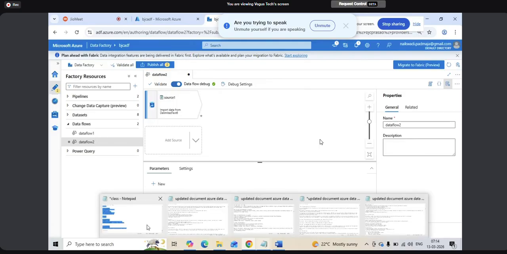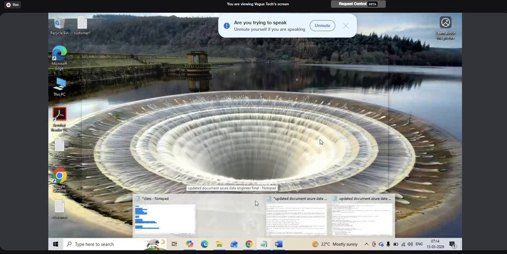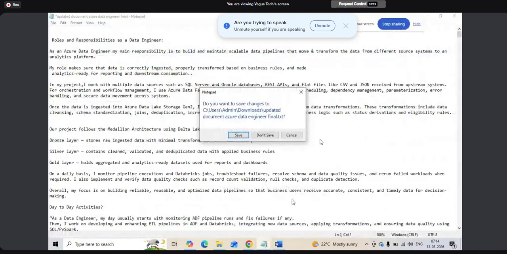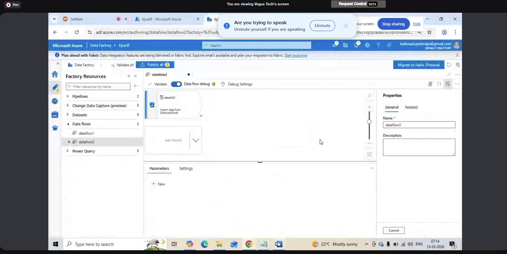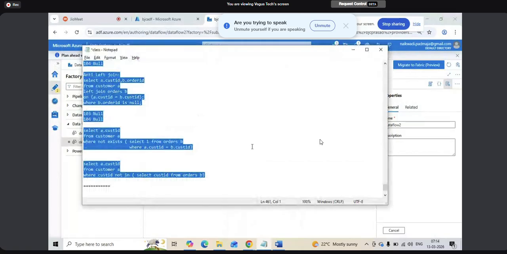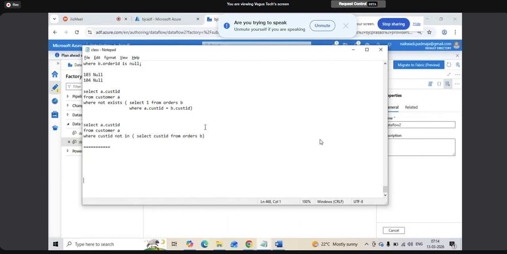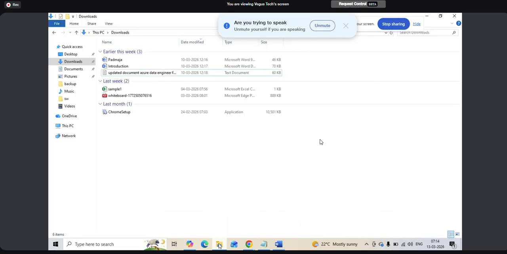Okay. We have the order table. Let us take the order table.